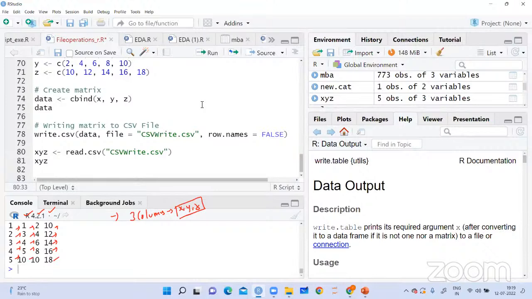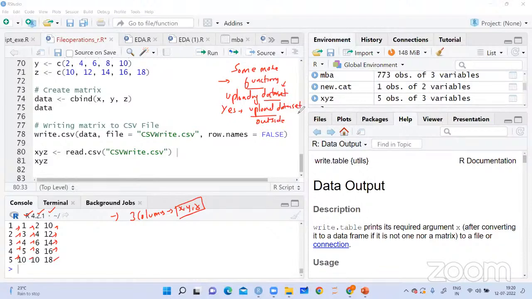Now let us try to discuss some more functions. We had some questions yesterday. Is there any possibility for uploading our data set from the outside? Yes, we are going to see that in our discussion today, how to upload our data from the outside, and then how to work on that data set.